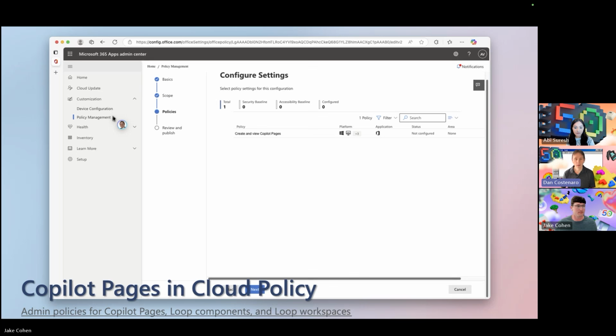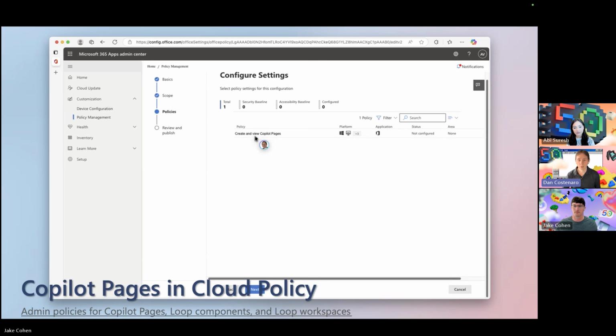It's quite simple. I think I missed adding the one for scope, but you can specify, I want this to apply to everyone in my tenant, or you can say, I want this particular policy group to apply to a Microsoft 365 group. So you could say, I'm going to roll this out to a set of early adopter individuals first, pilot it, and then I'm going to increase it to my full tenant later. So all of that is possible with Cloud Policy.